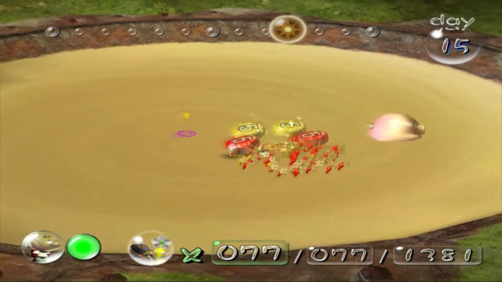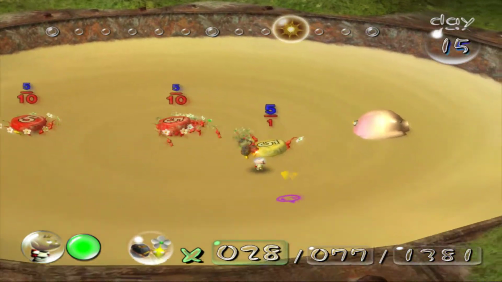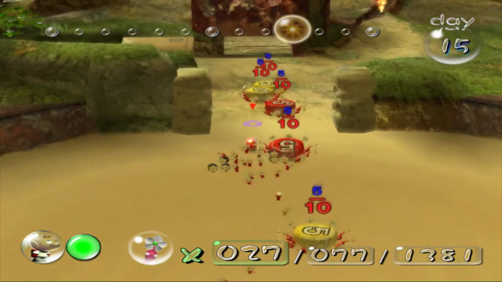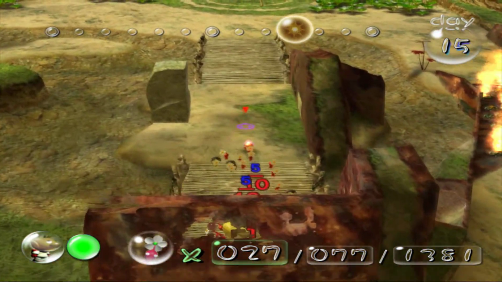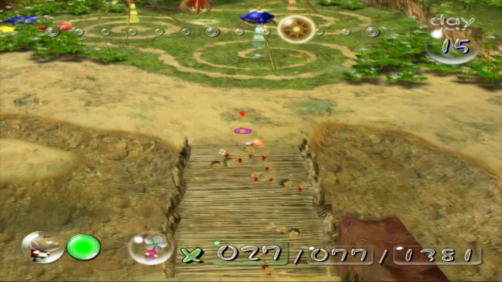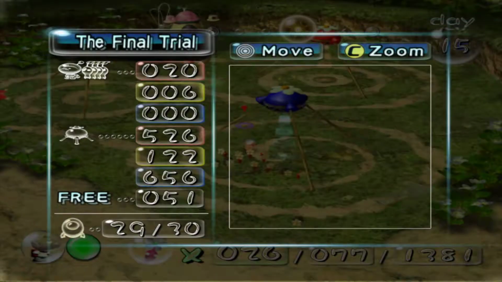And then he spits out pellets. I like to give them the pellets. They deserve it after a fight like that. I don't, however, like to pluck Pikmin, so now we're running back to base as fast as we can. We're gonna put up all the yellows and all the reds in our party, and we're gonna take out blues. Oh, I lost one. Ah, that's fine.